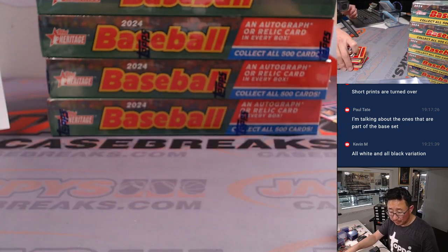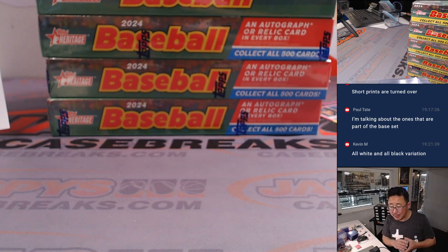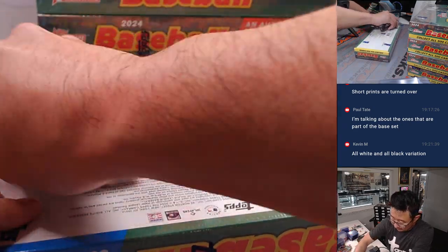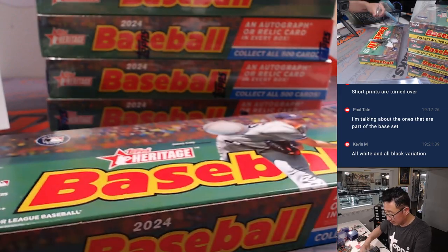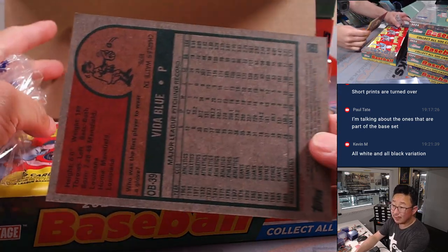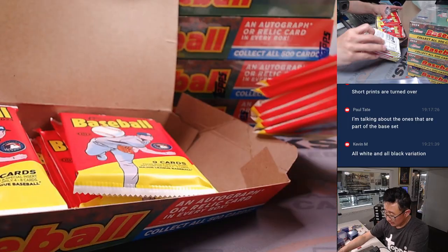Yeah, I think we have a few different. We have a Kevin Thompson in the break, Kevin Yang in the break, and a Kevin Miyakawa in this break. Welcome, Kevins. And a nice Vita Blue box hopper for the A's. That'll be for EA. I would imagine some of these can be autograph possibilities there as well.